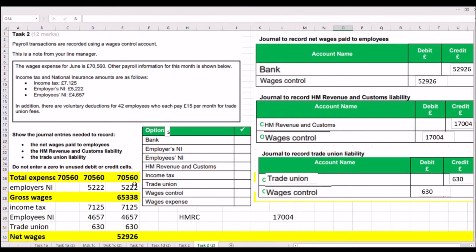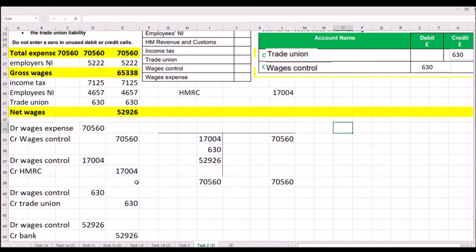Right, okay, so do we go to the answers now? No, we definitely don't go to the answers straight away. We now create a set of journals. From this table up here, we create our journal. So the first one is the wages control credit journal. Debit wages expense, so that's how our wages expense hits. You see those wages expenses just hanging out, saying, hold on, please use me in the answer. No, you're not going to use it in the answer. You've got to go debit wages expense, credit wages control. Unless the answer was actually asking you to create the wages expense journal, in which case it would be debit wages expense, credit wages control. So that's that journal.